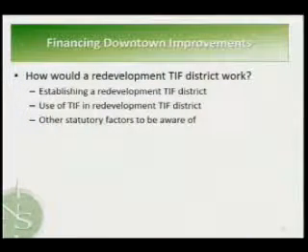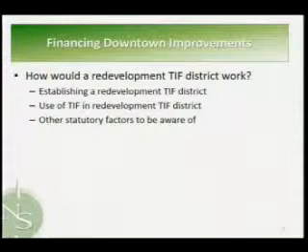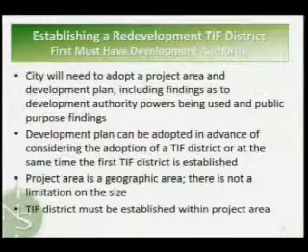Here, there is a timing issue, because once you create a district, the clock starts ticking, and if nothing happens for a number of years, you've lost the ability in those years to collect that increment, and it will not generate as much revenue as you may need in order to pay yourself back for loans for these project improvements, bonds that you may issue, or in some cases, agreements with developers. And so with that said, first, where do you begin?